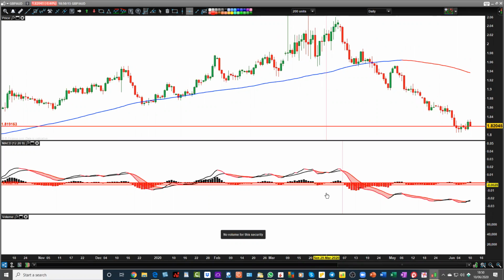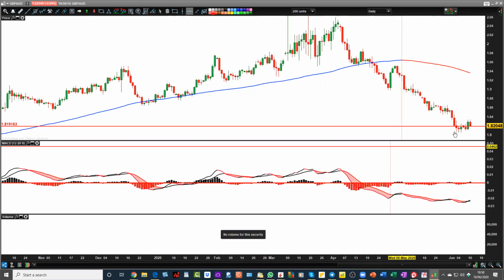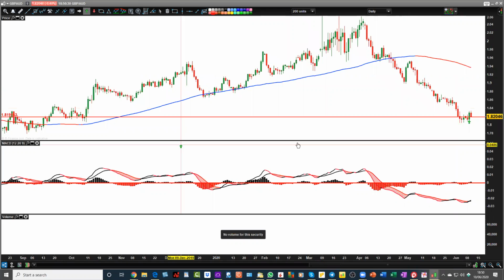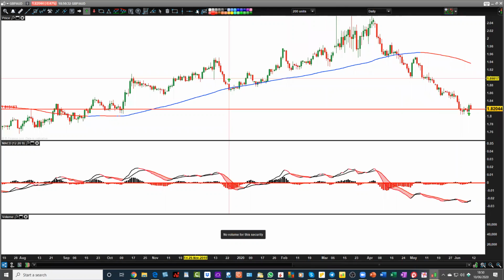That's a buy signal. Yeah, we had a buy signal here on Friday. New low, immediately close higher. And now it's repeating. So I think this pound Aussie dollar is a good one for you Forex guys. Let's have a look at some key US stocks, and then we're coming up for Fed anyway.